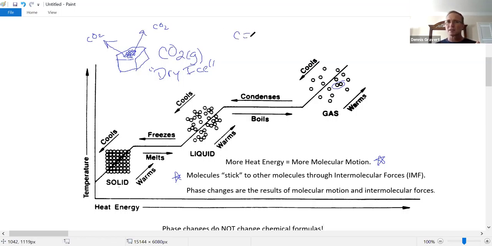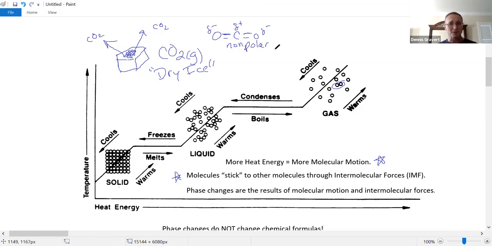a nonpolar molecule. Remember when we talked about polar covalent bonds? The carbon-oxygen bond is a polar covalent bond because oxygen is more electronegative than carbon. If oxygen is more electronegative, it's pulling on the bonding electrons more than carbon pulls back, so carbon becomes slightly positive. But this oxygen is doing the same thing. It's sort of like a tug of war, and the pulling, the withdrawing of the electrons, kind of cancels out. Both sides of this molecule are slightly negative. It's not polarized. It's not like one side is slightly positive and another side slightly negative. This is a nonpolar molecule.